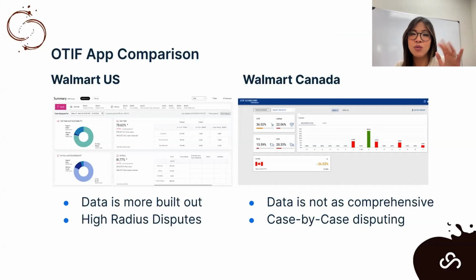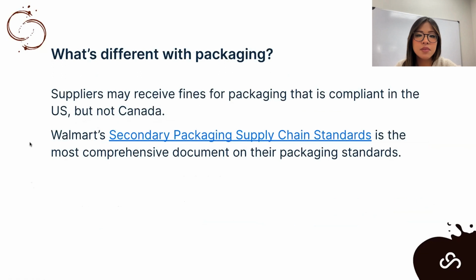So the threshold is not as high, but if you can't hit it, I've seen something like 20 to 40% of cost of goods sold, which is why we were afraid to put it on here in case I was wrong. But if you have any insight into whether that sounds like the right range, please let us know. And if you have any documentation, please feel free to share it with us and we'll include it in the next round of this presentation.